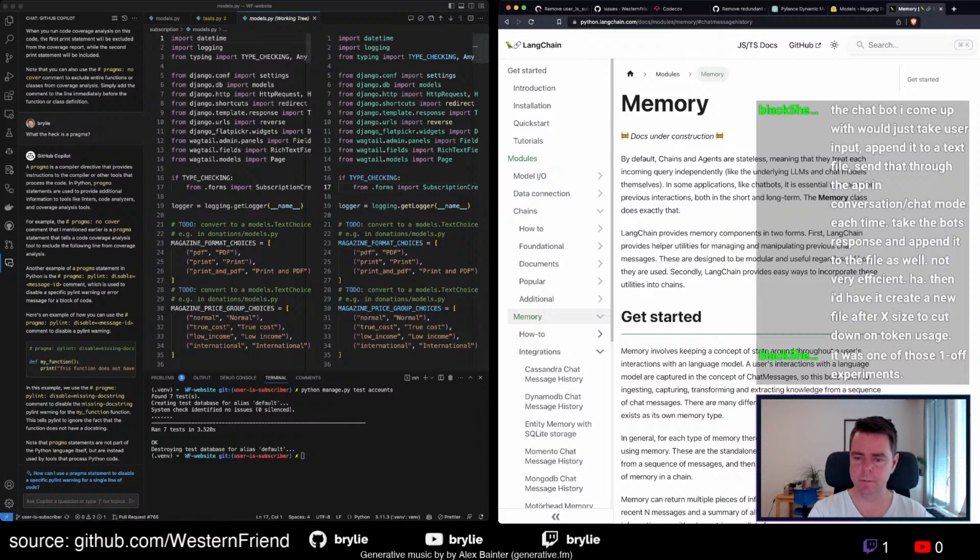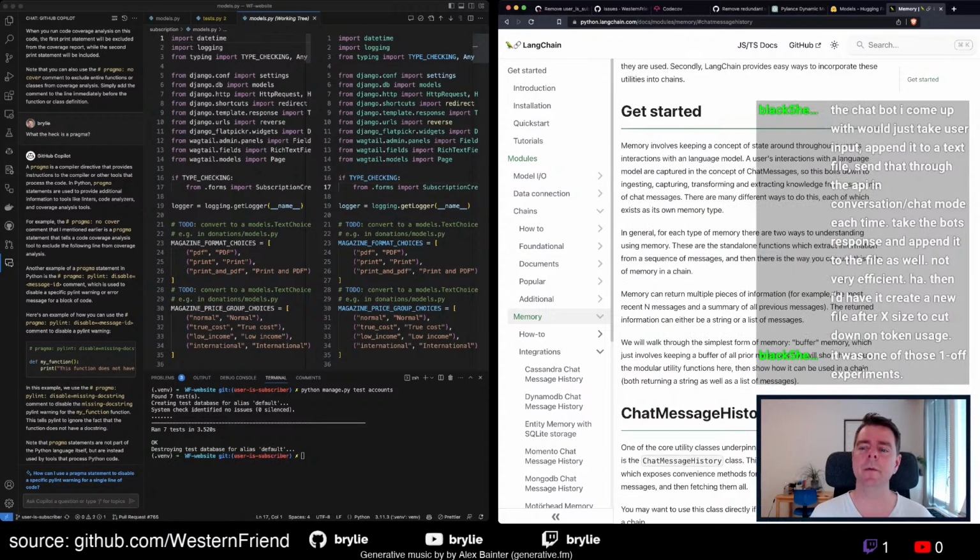LangChain provides memory components in two forms. First, LangChain provides helper utilities for managing memory, and second, ways to incorporate these utilities into chains. Memory involves keeping a concept of state around throughout a user's interactions with a language model. And some of these memories can cross the conversation barrier too, if you want. Basically, you can start to create your own personal knowledge base and remember user responses.